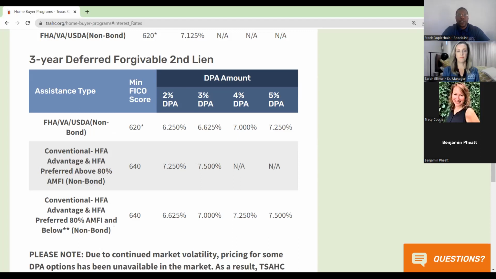So as long as you're working with someone who is getting a conventional loan, that's when you have to determine: is their income above or below a certain limit, to determine if they're getting the rate for the above 80% or the rate for the below 80% program. There's no additional math you have to do. You don't have to take 80% of their income limits. And I'll show you where those income limits are located in a second, okay?